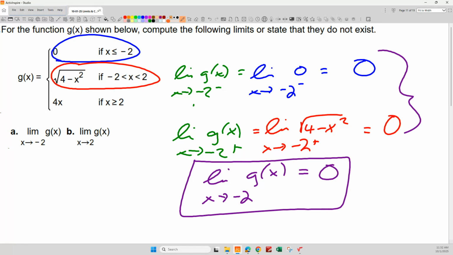Okay, and I would do the same thing for part B as we approach 2. I'd take a limit of the red piece as x approaches 2 from the left, take a limit of the right piece, or the bottom piece, that we'll call the green one, as x approaches 2 from the right, and see if they agree. Okay, make sense? Okay, give me 1 to 5 on that one. How are we doing? Do we want to finish that one? Okay, all right.